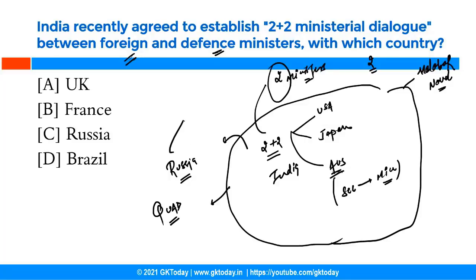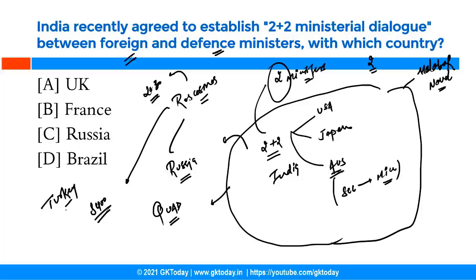Recently Russia was in news as it announced that Roscosmos, that is the space agency of Russia, is going to set up its own space station and it will be functional by 2030. Russia was also in news because of S-400 missile defense system. Recently Turkey purchased these missile defense system and because of that USA imposed sanctions on Turkey, and these sanctions were imposed as a part of CAATSA. What is CAATSA? It is countering American adversaries through Sanctions Act.